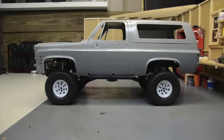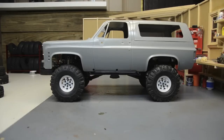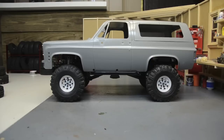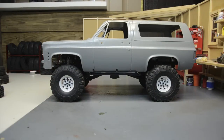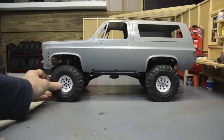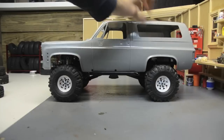I'm gonna have a big problem with this because these look awesome on there. This looks like the right size. These are the 155 Rock Stompers, some stamp steel bead locks, and they just sit right. I think with a little bit wider hex - I've just got the standard hex in it right now - a little bit wider hex and I think those might be a winner. We still got a little bit of rub here on the front corner, but not enough to justify cutting anything yet. I need to put the body pins in the back to help hold that down.